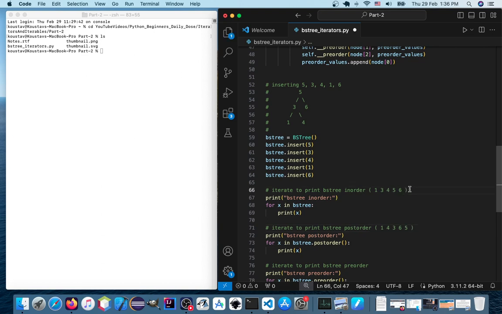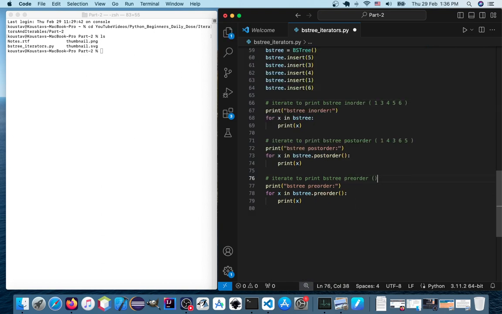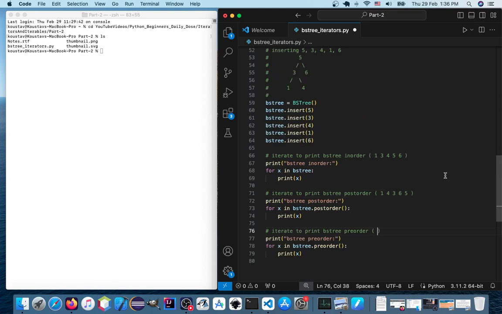And what about pre-order? Pre-order is the node, then left subtree, then right subtree. So first 5, then the left subtree, so 3, 1 4, then 6. I hope I am correct in printing the sequence of values for the three traversal orders.